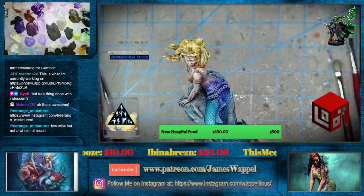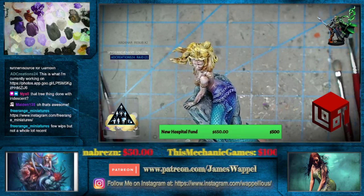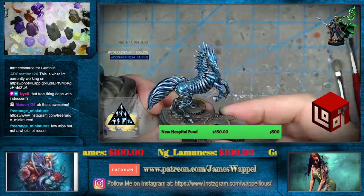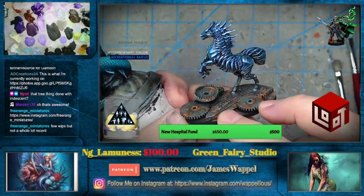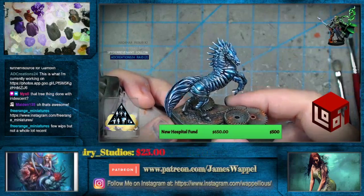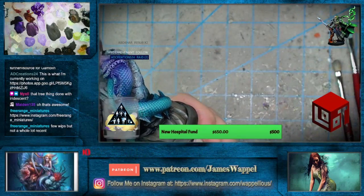So, Nixel, there's no iridescent paint on that. There is on this one. This was done with the interference blues, a little bit of the interference violet, and green on that.